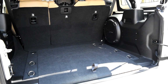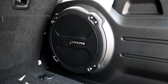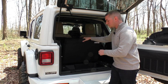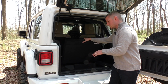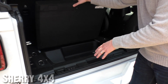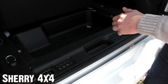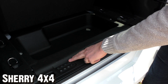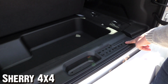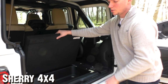Now in the cargo area here, you've got lots of D-loops, a 12-volt DC outlet, and a huge Alpine subwoofer back here on the passenger side. And the cool thing about under your cargo floor here, you do have some additional storage space, but you've also got some nice labeled pockets here for the hardware that you take off with the Jeep. So you see here they're nicely labeled. You have some slots here for your door hinges, your roof hardware, and then the 4 bolts you have for your windshield. So guys, Jeep made it easy for you. If you're losing your hardware, that's on you.